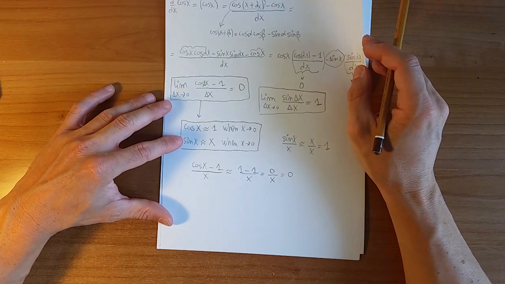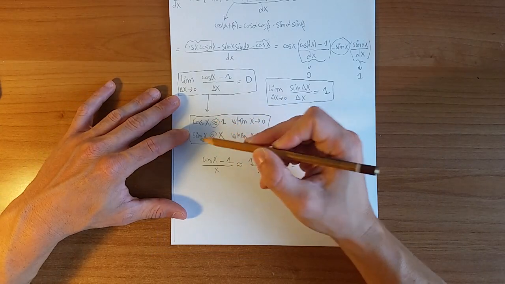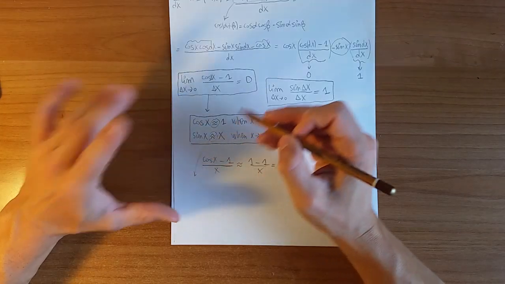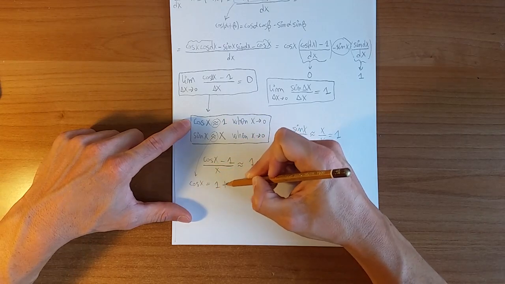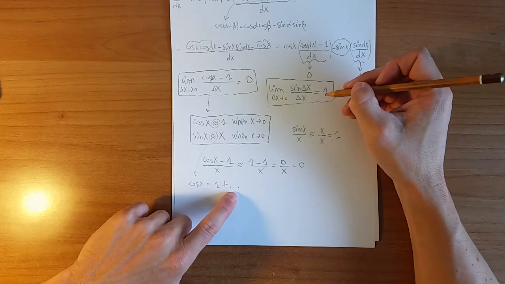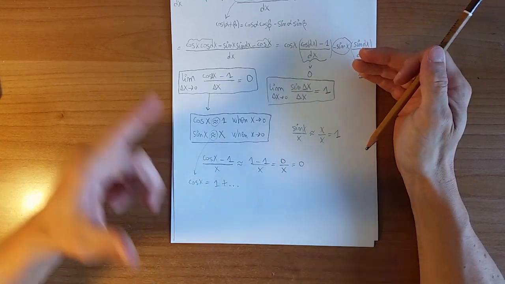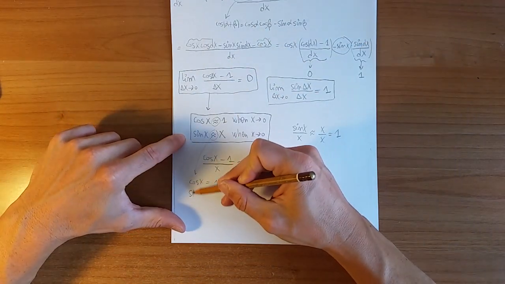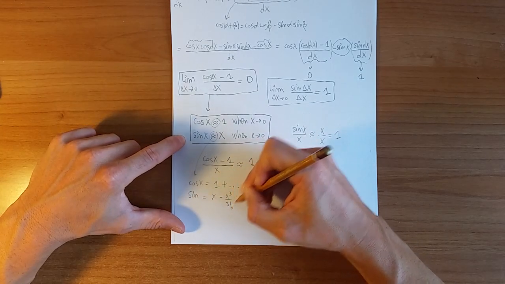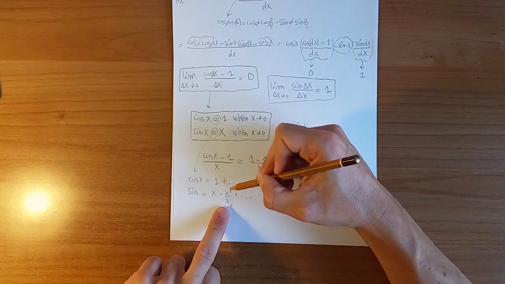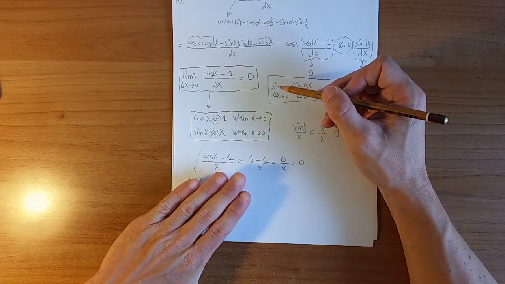Later on, when I introduce to you the Taylor series, we will see that we can replace these approximation signs with equal signs, but we will have to add other terms. For example, cosine of x will be equal to 1 plus some corrections that will depend on x, because they will depend on the order of precision that we want, but that will come later. And sine of x, for instance, will be x minus x cubed over 3 factorial plus and so on. So you see, we need to add other terms if we want to be more precise. This is related to Taylor series and I'm not going to do it now.